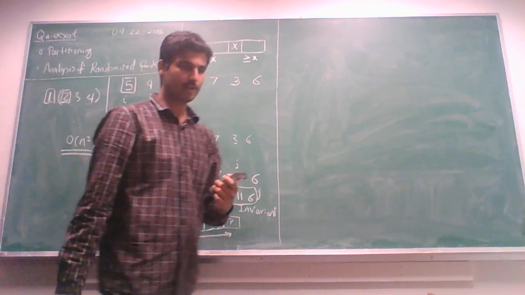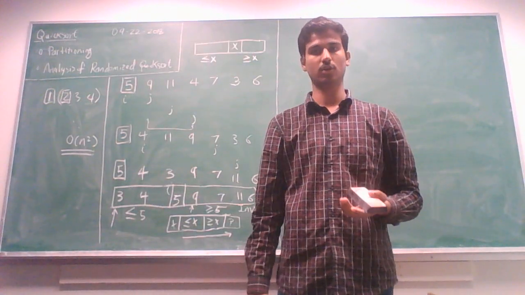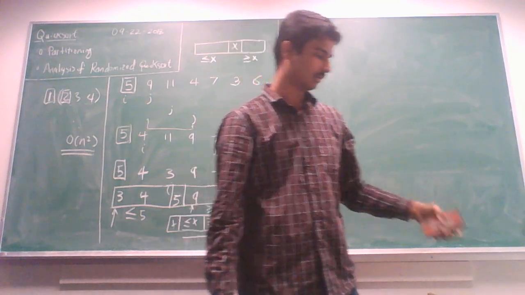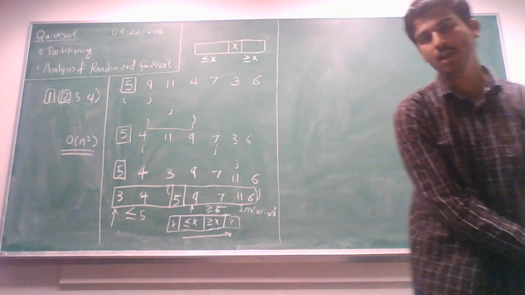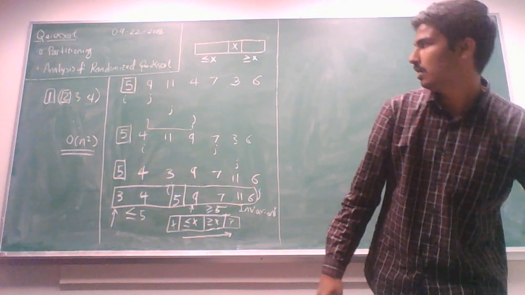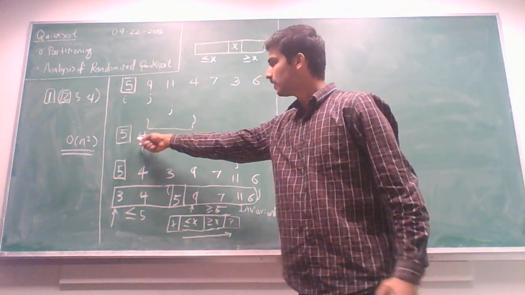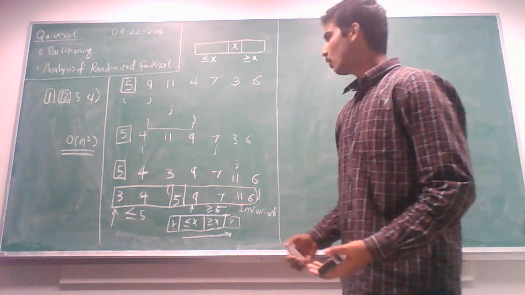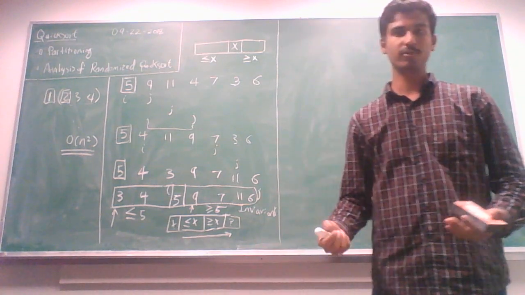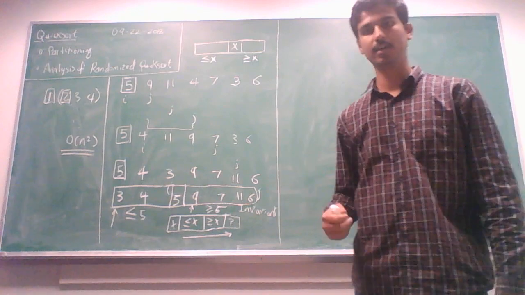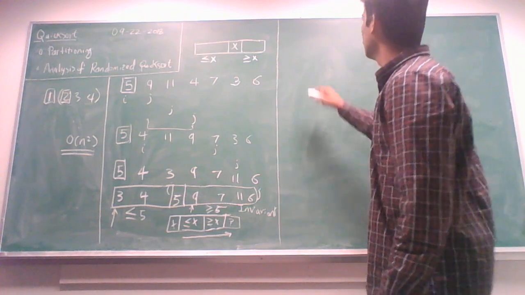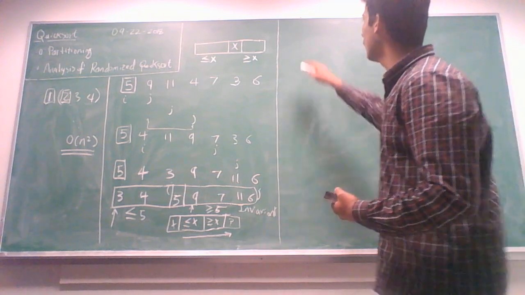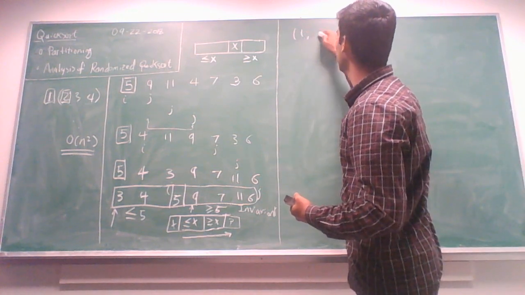So there is another variant of quicksort called the randomized quicksort. So let's try to analyze what happens in the randomized quicksort. In the randomized quicksort, what we do is, instead of selecting the first element as the pivot, we select that element randomly. So what we want to calculate is the number of comparisons that are happening in the entire algorithm. So for analyzing quicksort, for the sake of simplicity, assume that you want to sort the numbers between 1 to n.